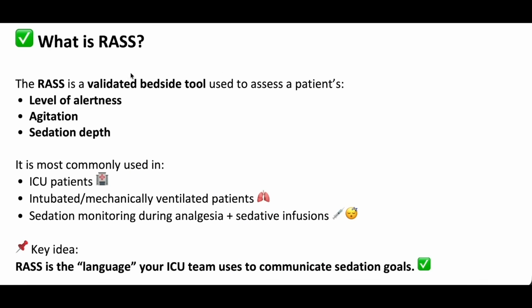Well, it's a validated bedside tool used to assess a patient's level of alertness, agitation, or sedation depth. And this has a lot of big, meaningful words in it that we want to tease out a little bit more. The first thing here is validated is quite important. It's just a little word, but this means it's studied, right? There's research, there are trials on using RASS, and they have validated its use. It's not something that people are just using willy-nilly. People actually studied it and found that by using RASS, we can potentially improve some outcomes, which we'll get into later on in this episode.